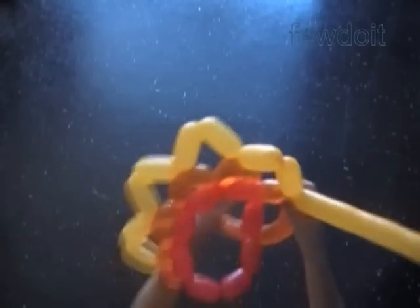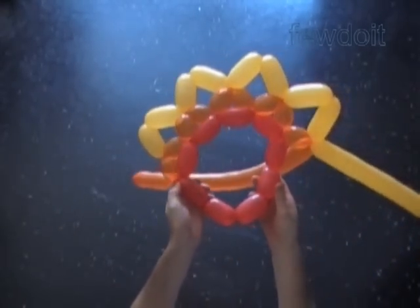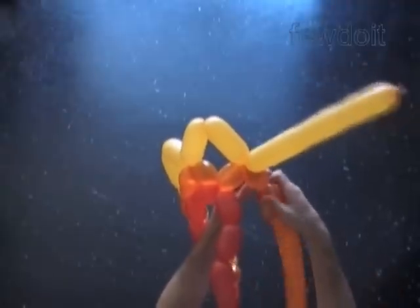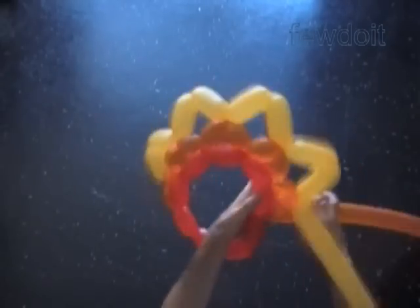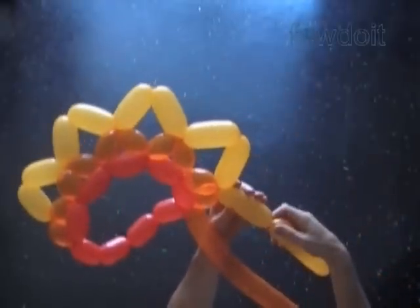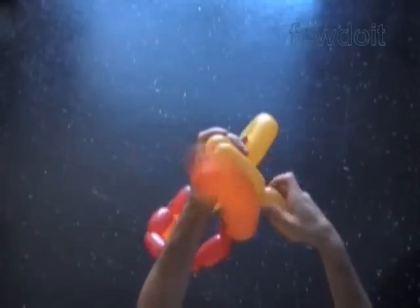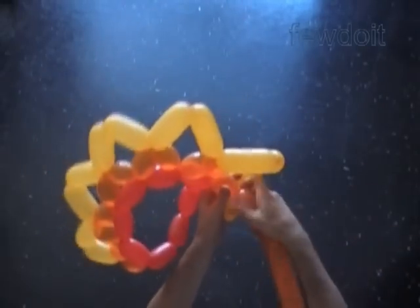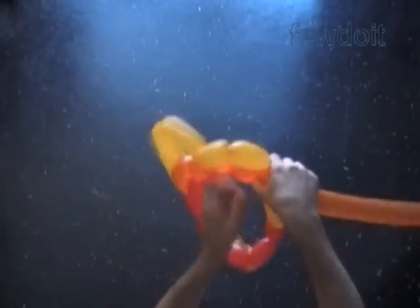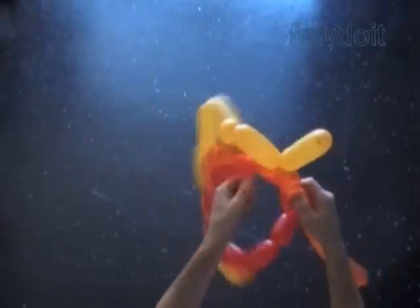I am not struggling to make a perfect circle for a simple reason — we are making a head hat, and it's supposed to have an oval shape. We all have slightly different forms and shapes, so take it easy. Also, you should have no problem fixing this sculpture into a more or less perfect shape with some sticky tape, if you intend to use it as part of a decoration attached to walls or other flat surfaces. Just stretch the sculpture a bit to shape it and stick it with tape. It would do the trick.